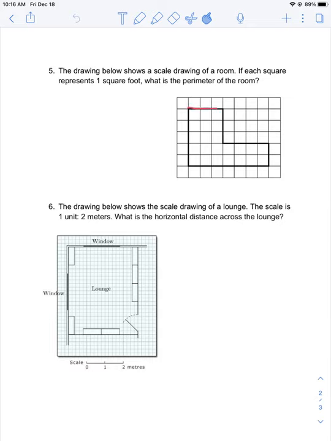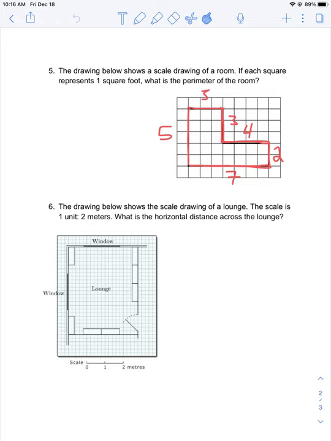So we're going to count the length of this side, this side, this side, this side, this side, this side, and add it together. To count each length, we're just counting units. So the top is 1, 2, 3 units. This wall is 1, 2, 3 units again. This wall is 4, and then 2, and then, let's see, 1, 2, 3, 4, 5, 6, 7. This one is 7, and this one is 5. So to find the perimeter, add them all together.